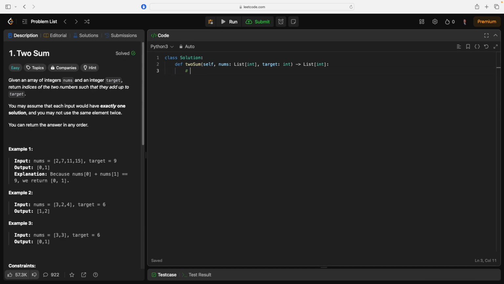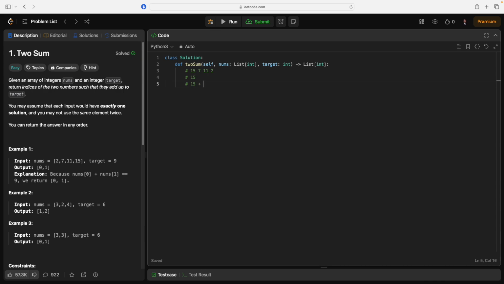So let's look at an example. Let's scramble around those numbers a little bit. Let's say instead it's 15, 7, 11, and 2. The way I like to think about this is that you have two pointers and you just iterate through the array in a way that allows you to check all the possible combinations. So, for example, we would start by taking the first number, 15. All right. And then we would iterate through the remaining numbers in the array, being 7, 11, and 2.